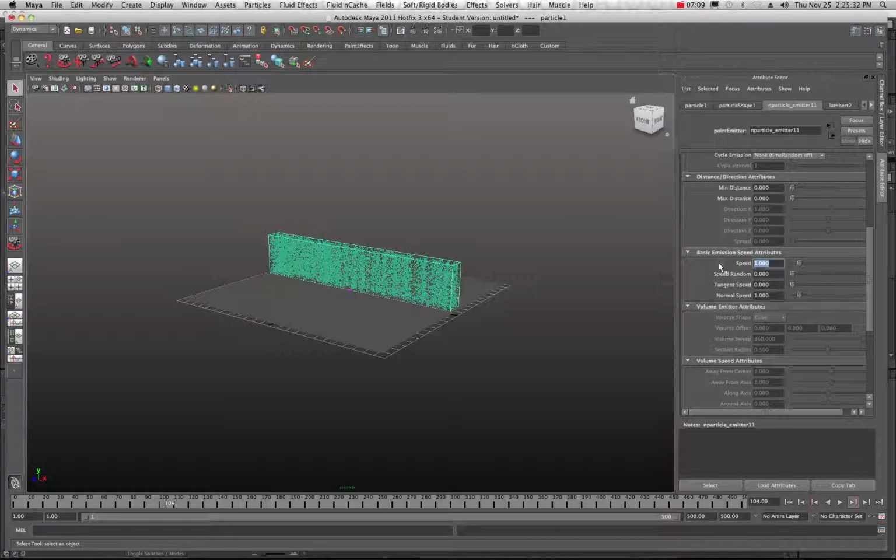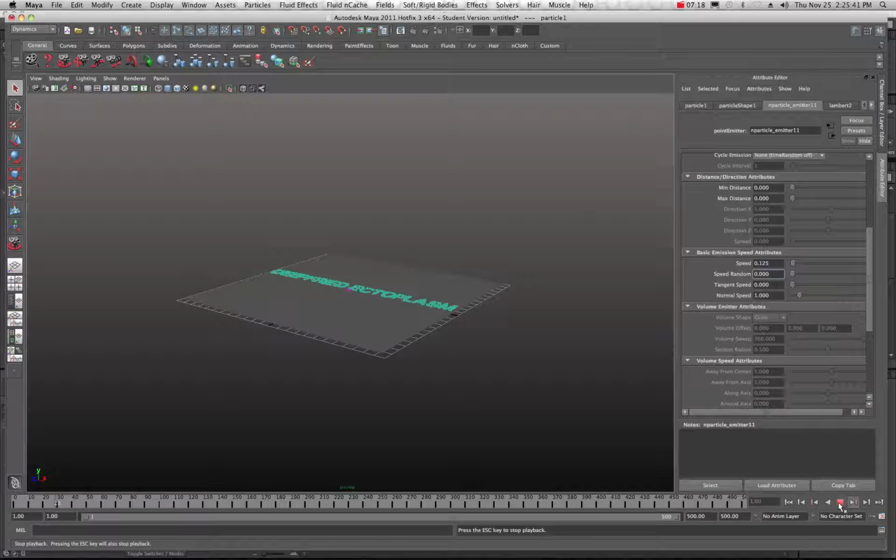Speed, I might want to slow that down to 0.125 just to give them a little bit less growth. And let's see how those look. All right, so they're growing kind of slow, and that's good. I think I want to make them grow even slower, so I'll go 0.050, and let me set that, and let's try it out.